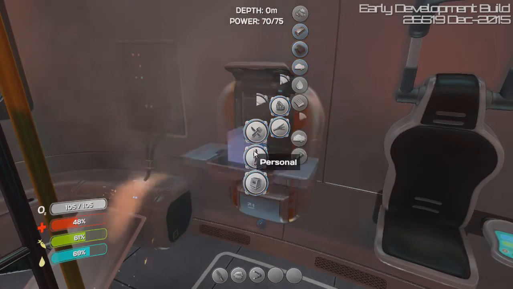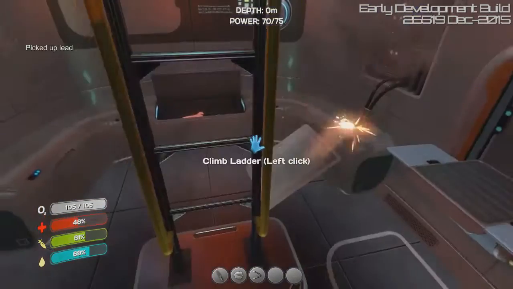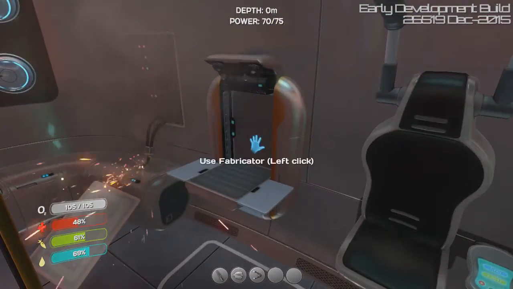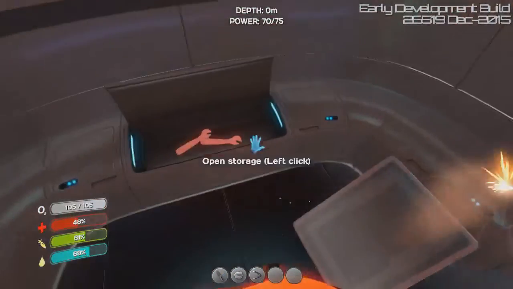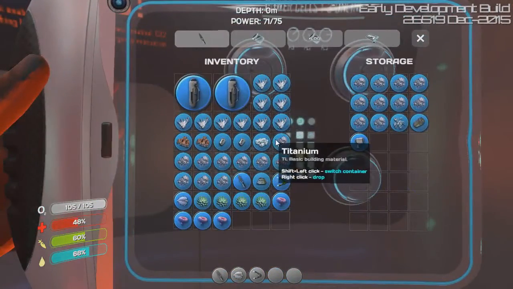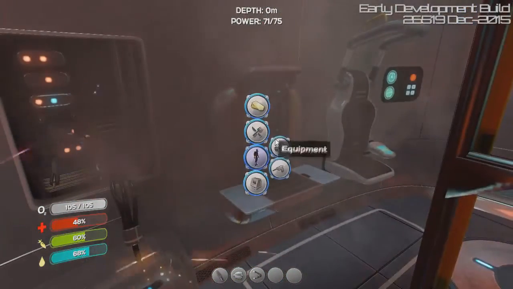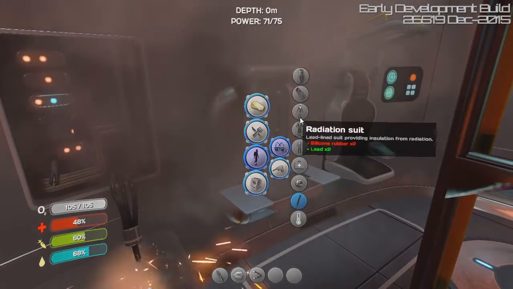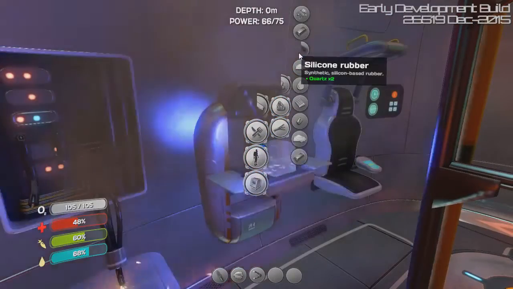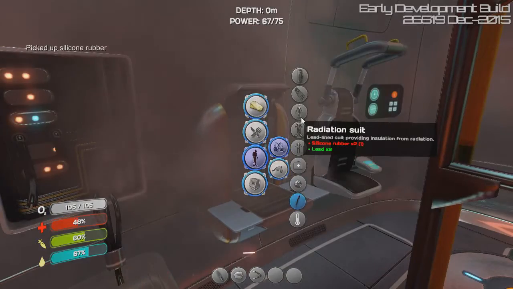Let's see. We're gonna need another lead. Now, what we're making here is a radiation suit. It's about as useful as you can think about it. I mean, it is a hazmat suit essentially. All right, 2 pieces of lead. Check. What else are we missing here? Oh, silicon. Okay, so oh yeah, 2 silicon.